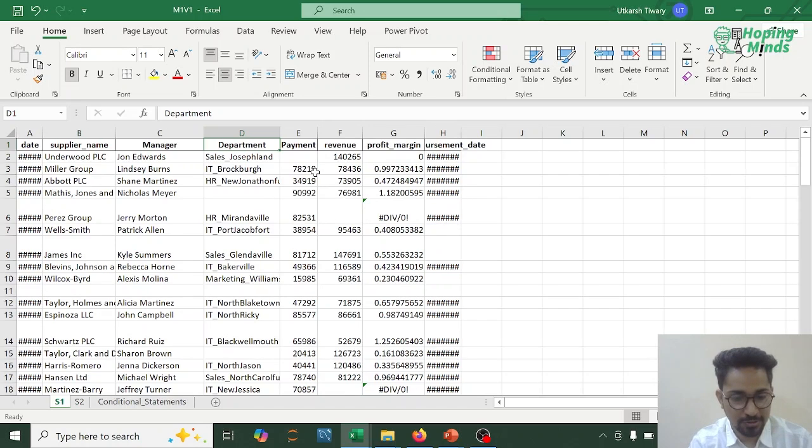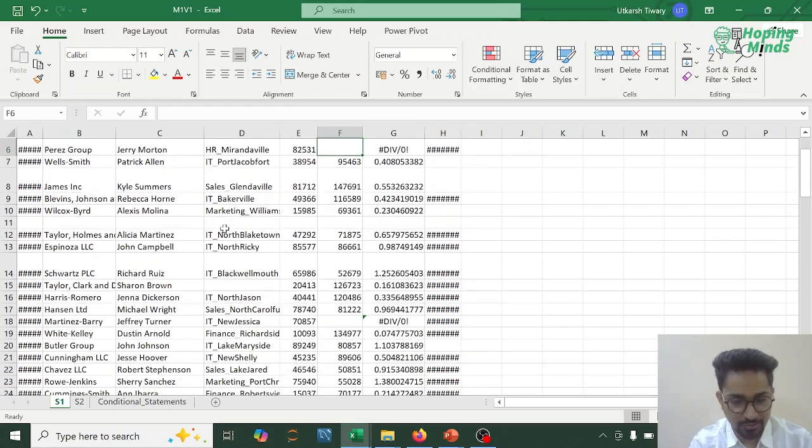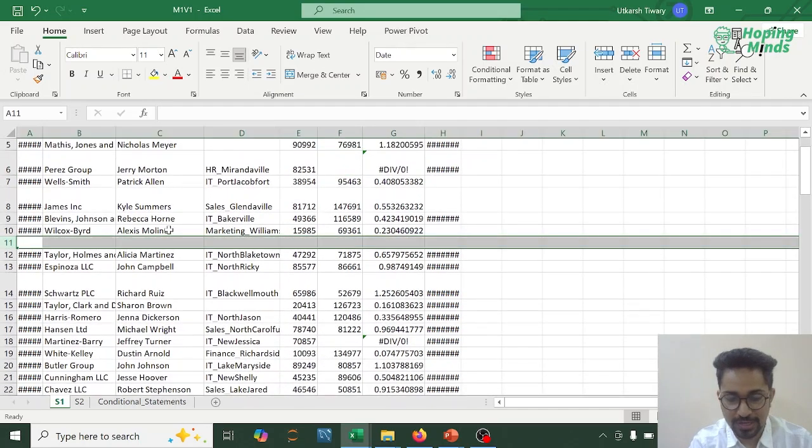Now clearly we can observe that a couple of cells don't have data, implying that we do have some null values. Here we have null values, and even in the revenue we have some null values. If we scroll down, we can observe that a few rows are entirely blank.